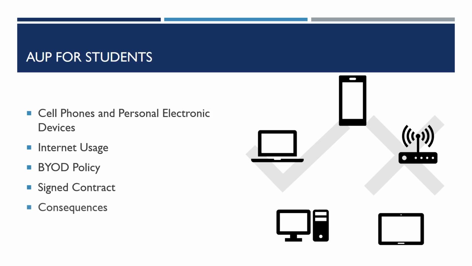There are several consequences if students decide to violate the acceptable use policy. Depending on what type of violation and the number of occurrences, students can face consequences from in-class modifications, up to in-school suspension, or even out-of-school suspension. Minor infractions can be dealt with directly by the teacher, while more severe or repetitive infractions will require the involvement of administrators and parents. If a student's action causes physical or network damage to the school district's technology systems, students may also be required to pay to have the damage fixed.